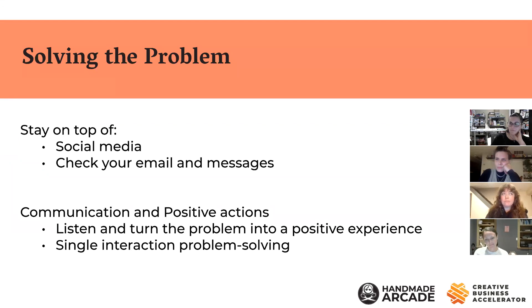When solving problems, I totally agree the customer isn't always right. I'm a middle child of an Italian family so I'm a peacemaker and people pleaser — that's my biggest strength and biggest weakness. For makers, especially newer ones, stay on top of social media — delete a negative comment, you have control over that. You can usually tell if someone is just there to complain versus actually wanting a problem solved.